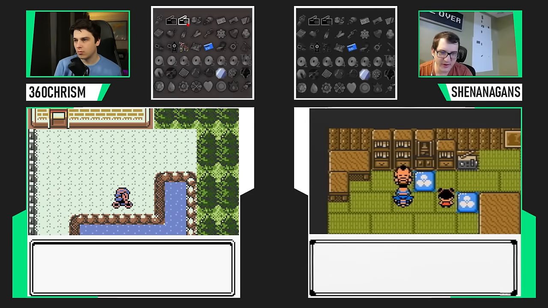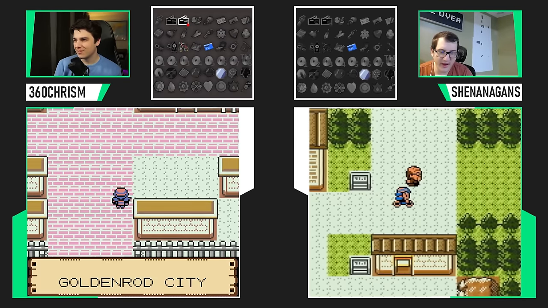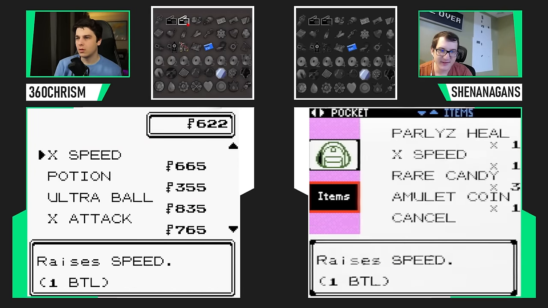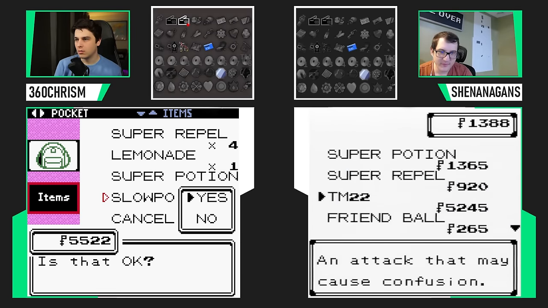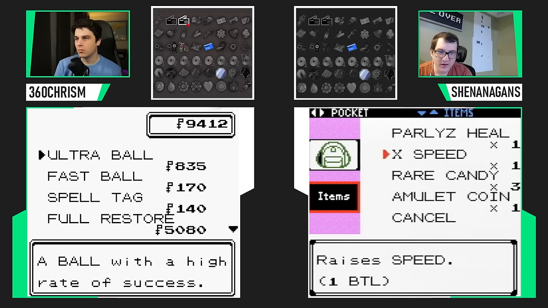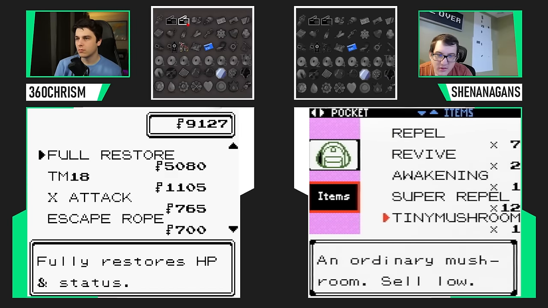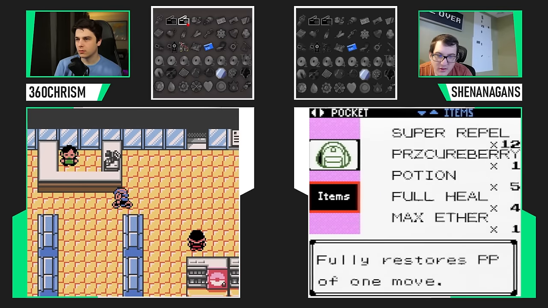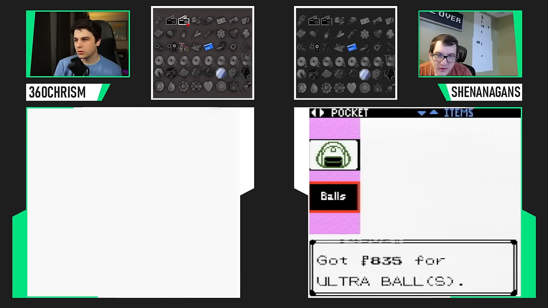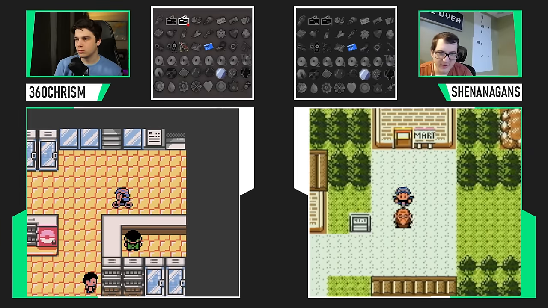So far I've been directed to pick up three Rare Candies and an Amulet Coin. You mad about that? No. I just have more key items. Oh, they had robes here. Awkward. Oh, I buy one of those. Rock Smash in the shop. I assume there'll be more than just that. Not so far.